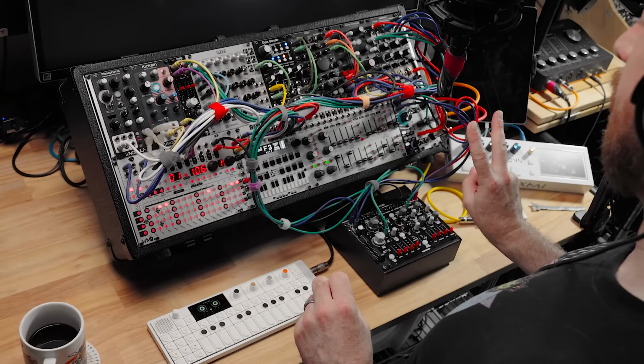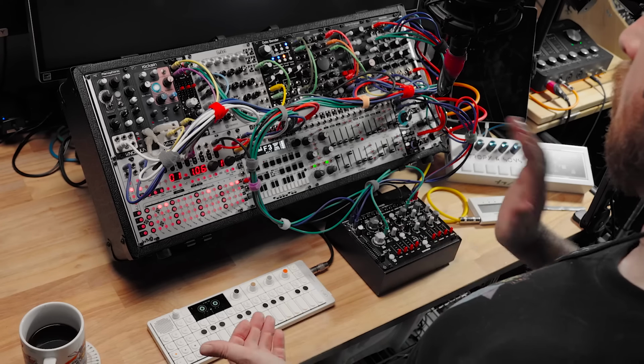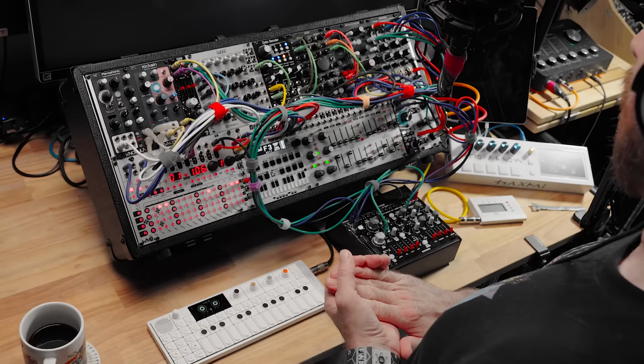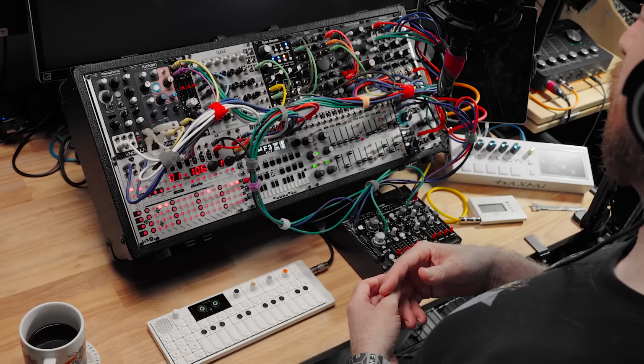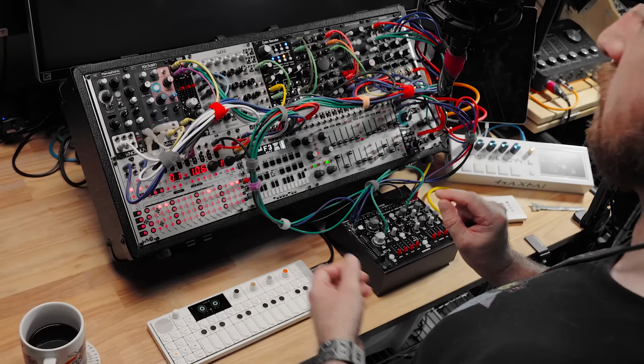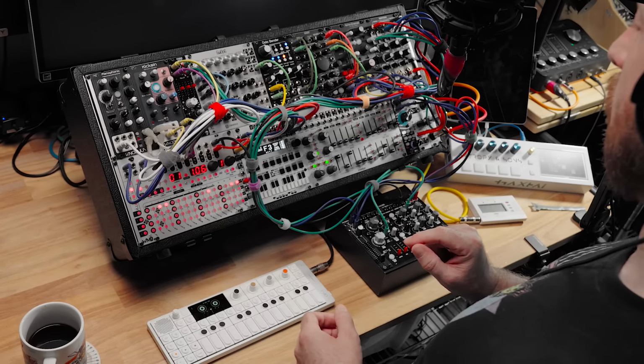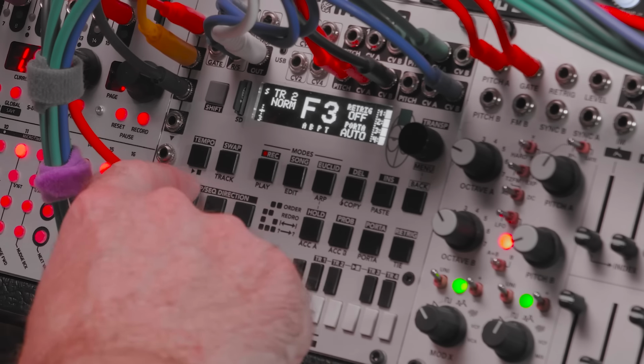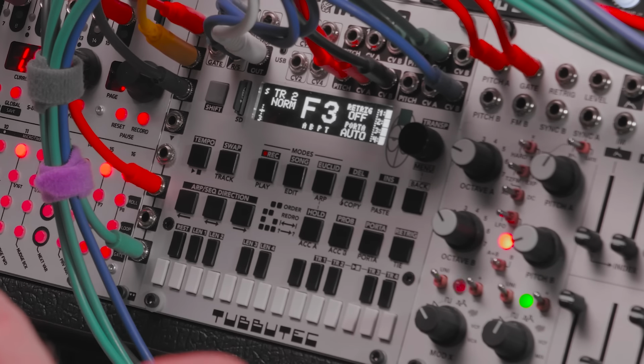So there's 2 ways to get note information into a pattern. One of them is by playing live, and the other one is by editing a pattern and then setting it off. So I'm gonna show you edit pattern first because we'll do live playing with the Pianophonic over here. All the stuff on the top in these black bars is shift controls, and everything on the bottom is just hit the button. So I'm gonna hit edit, and we're going to go into edit mode.